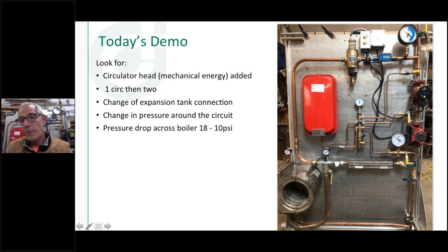With these valves here, I can change where my expansion tank, this flat type of expansion tank on a little manifold, sits relative to the pumps. I can pump away from the expansion tank with both pumps, pump away from it with one of the pumps, and pump at my expansion tank with both pumps running. These gauges are going to show my static fill pressure, 8 psi.